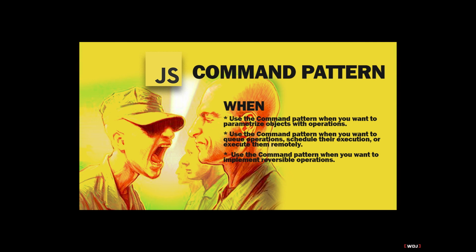So the next, when you would want to use it, is when you want to queue operations, schedule their execution or execute them remotely. As with any other object, a command can be serialized, which means converting it into a string that can be easily written to a file or a database. Later on, the string can be restored as the initial command object. So with this object, you could actually delay and schedule command executions. And you could do so much more with this.